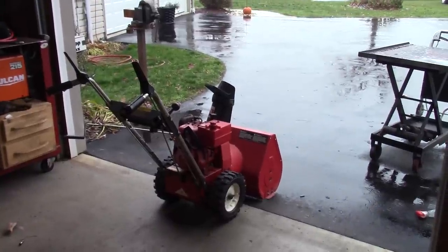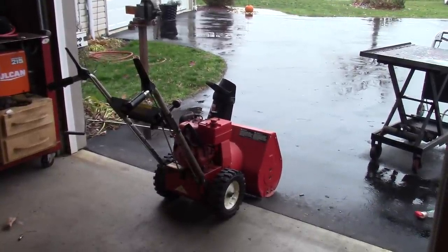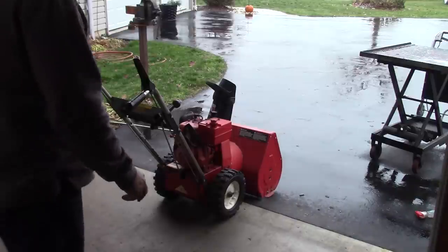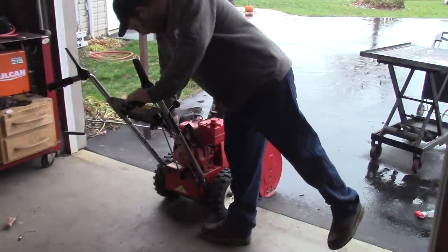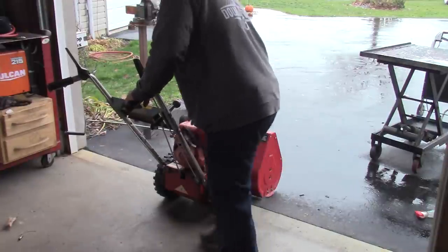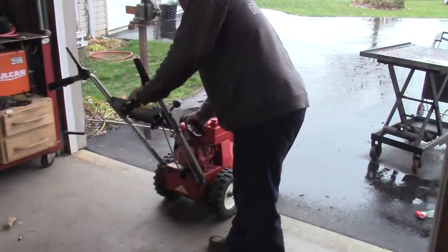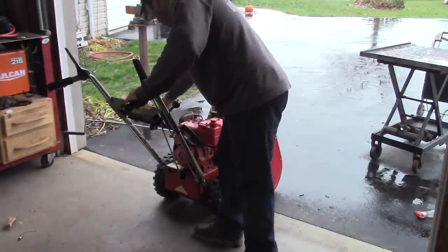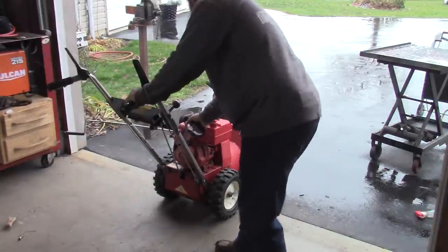All right, so this thing doesn't have electric start, and the key switch is disabled, so I'm assuming it fires or has sparks. All right, we're choked. That's a good sign. We'll knock off the choke a little bit.